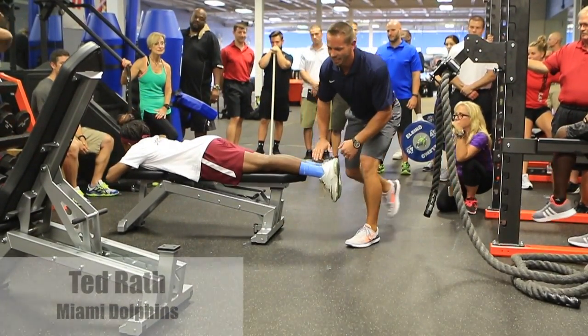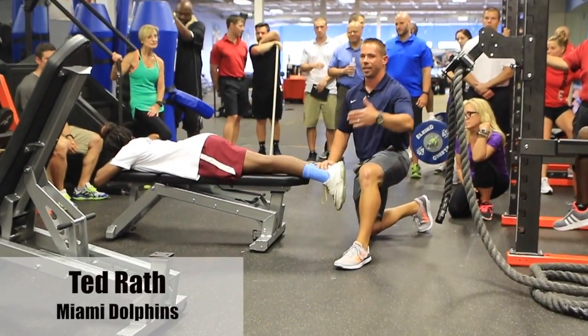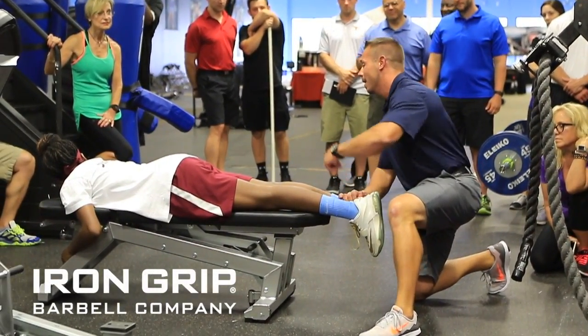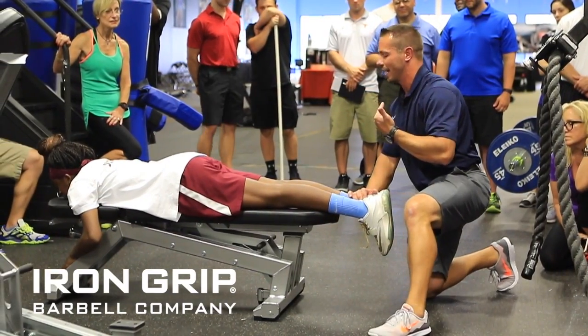Leg curl. She's casted up, same exact thing here. If you have a leg curl machine, use a leg curl machine. I can use manual resistance. Let's tempo this one. I want you to pull up as fast as you can. We're going to do a 5 second negatives on the way down.